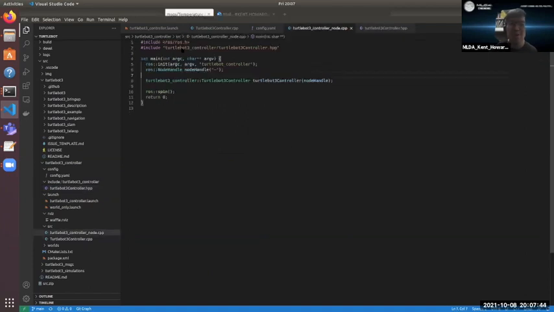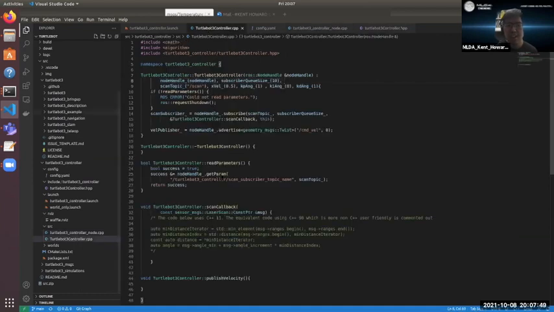So to keep note, when you write a new variable, you want to declare it first. Then first things, when I run my constructor, I want to read parameters, like I've explained in the slides. Then I want to initialize my subscriber, my laser scan subscriber. So we're working with laser scan messages. So we initialize the subscriber, and then we initialize the publisher of the velocity.